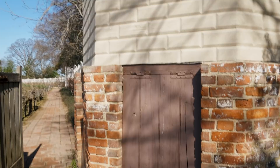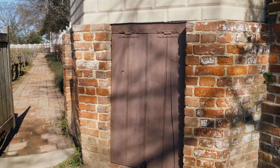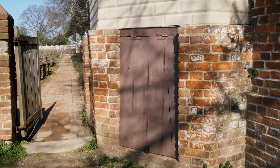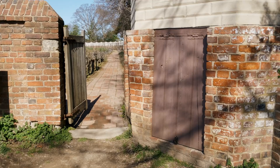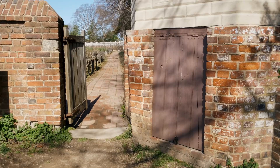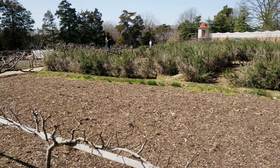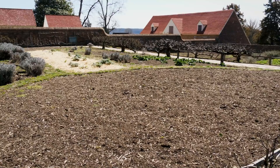Here's what I found really interesting: inside this gate is the lower garden, and there's a trap door that opens so you can collect the byproducts of the necessary and haul it out to the garden for fertilizer. Fascinating — kind of nasty, but fascinating. This lower kitchen garden would have been overseen by Mrs. Washington, worked by the enslaved people at Mount Vernon, and fertilized with the byproducts from the necessary.